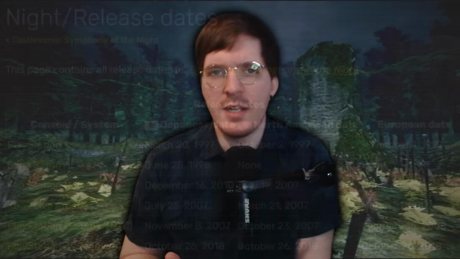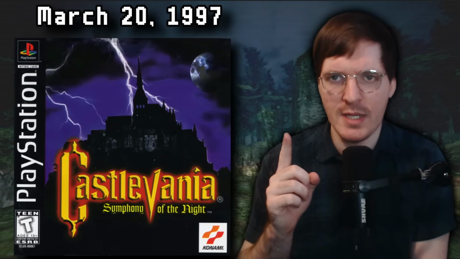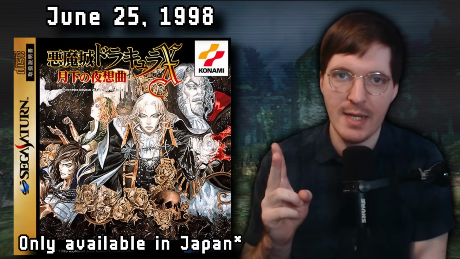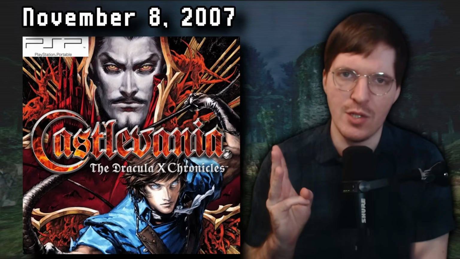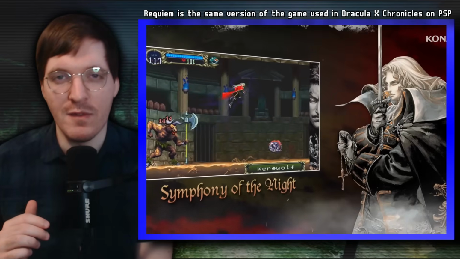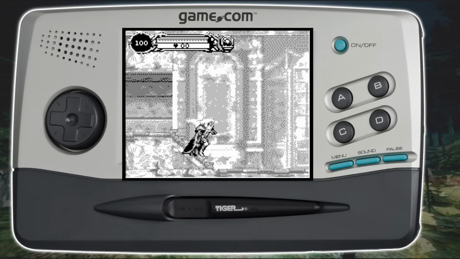The TLDR is, while there are over a dozen versions of the game, we can simplify those into 3 types of releases that have major content and gameplay differences. The original PlayStation release in 1997, the Sega Saturn release 1 year later in 1998, and the Dracula X Chronicles release in 2007 for the PSP. Any other version of the game is likely based off of one of those 3 versions and behaves pretty much the same in most circumstances. Just please, for the love of God, ignore the Game.com version.